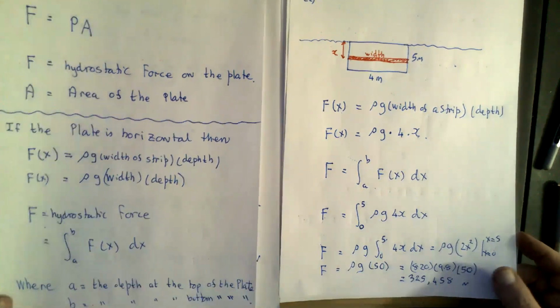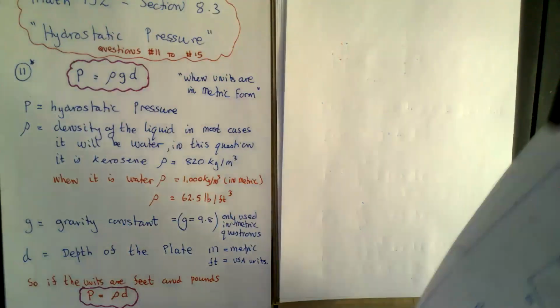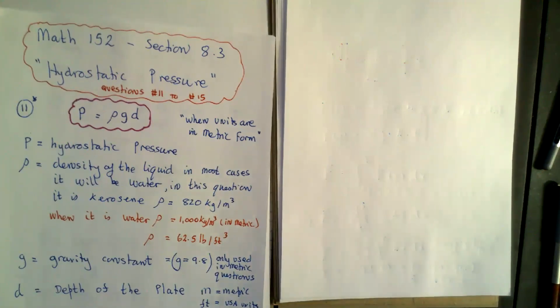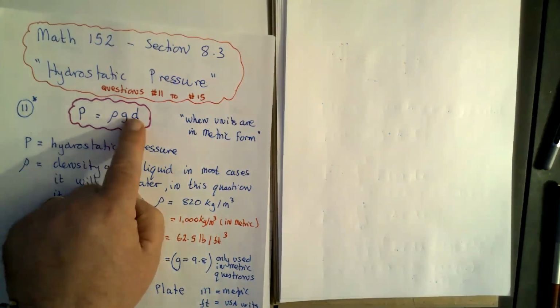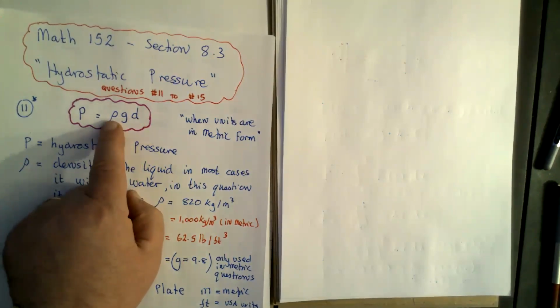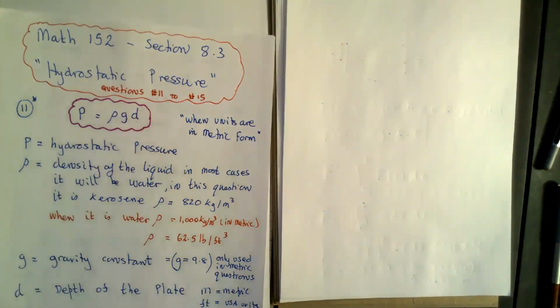And I said that was a long question, and it truly is. And really what I've just done is only good for questions 11 and 12. The difference in question 12 is that the units are feet and pounds. So that means this G guy doesn't matter. You only have rho and D. So rho will be the density of water, which is 62.5, and D will be in feet, 5 feet or 10 feet, whatever it might be.